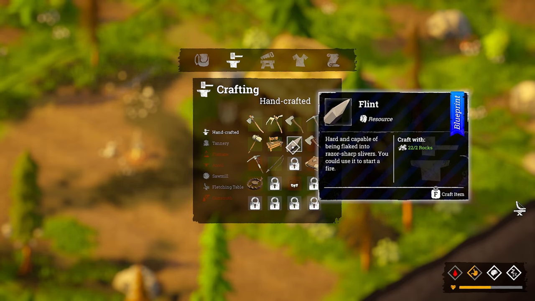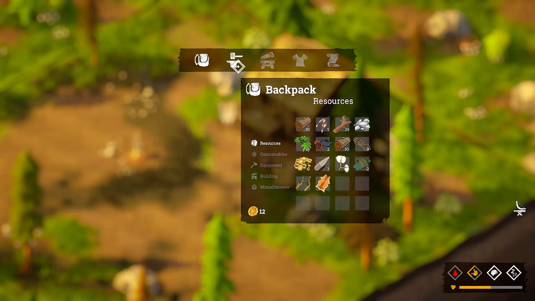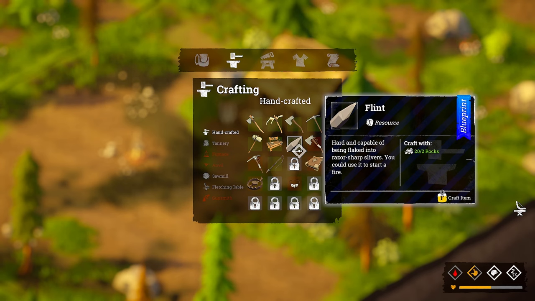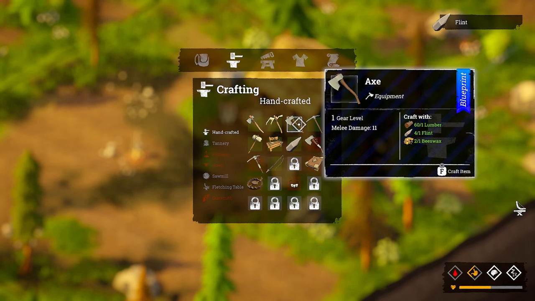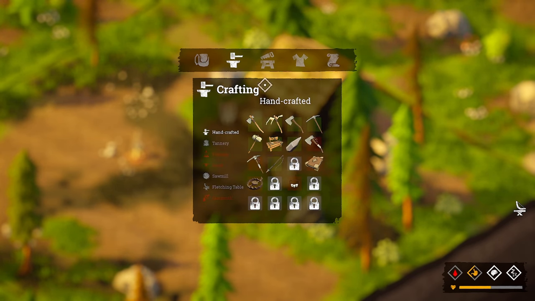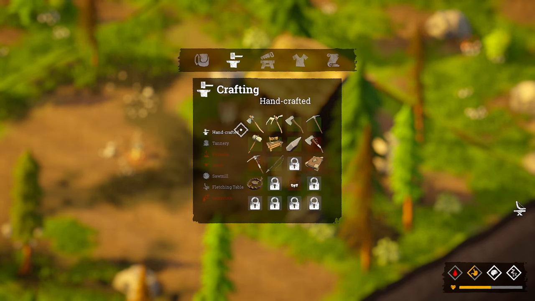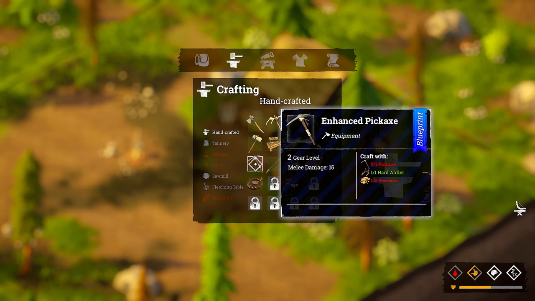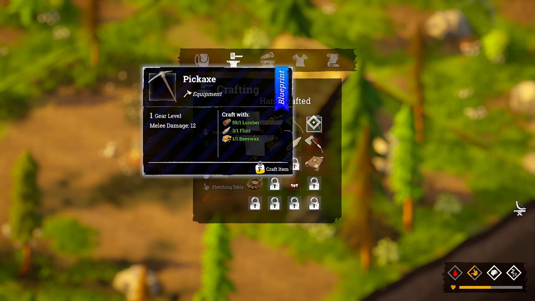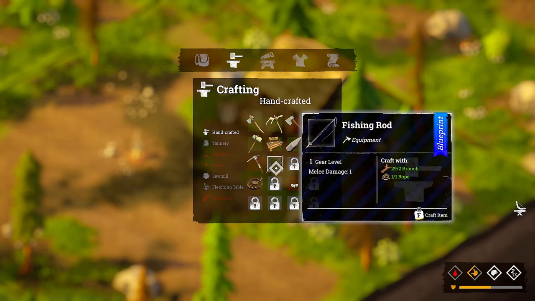Oh, I can make flint here. I hate this game. I don't know why. Why didn't I see that before? Because I'm blind, that's all. Okay, just checking. All right, let's make an axe. Let's make a pickaxe. Wait, what's this? An enhanced axe? Oh, hold on. Let me grab an enhanced pickaxe. I think I want to do an enhanced pickaxe. So let's make a pick. Okay. And then a fishing pole.